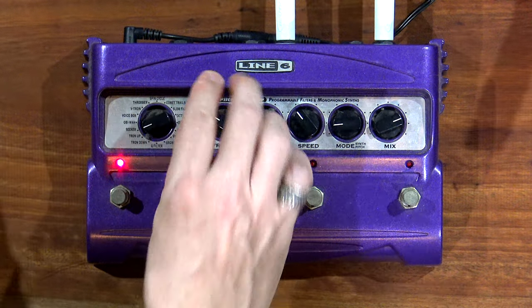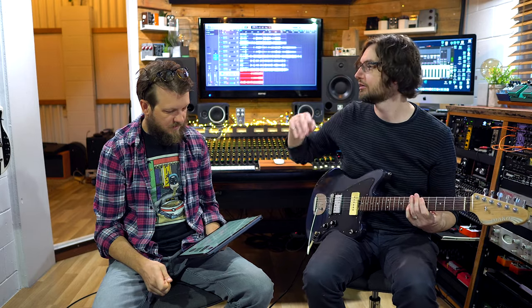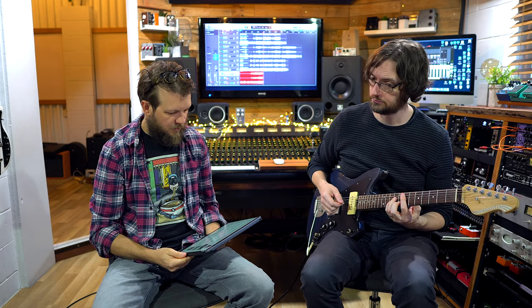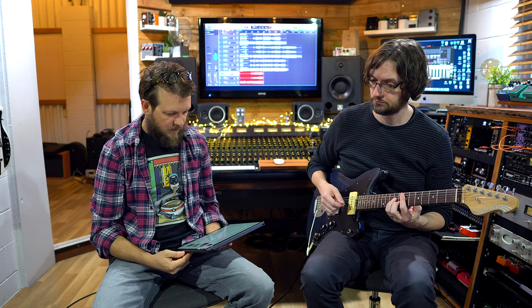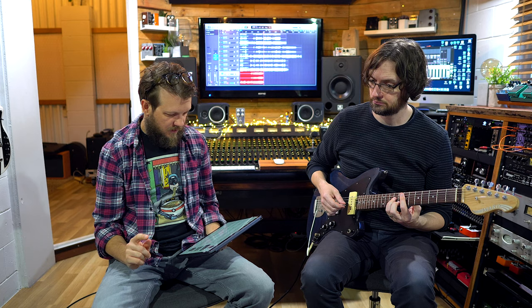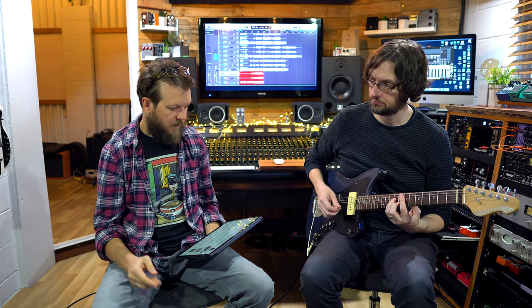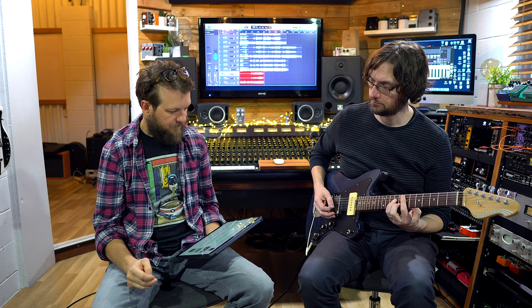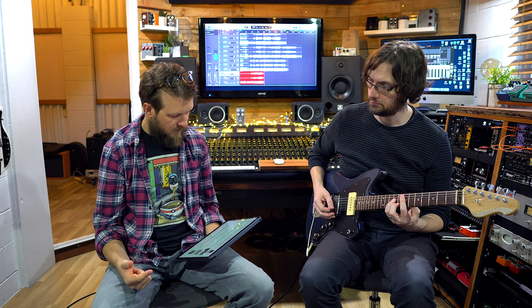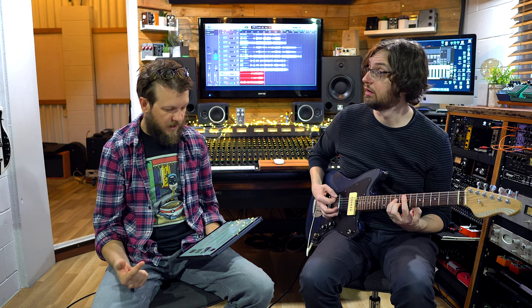Okay, next one, Seeker. Inspired by the Zvex Sequa. Step filter. On this one, the frequency sets the range of the different patterns selected. Q sets the width of the filter. Speed, as on the original, controls the rate, the time between cycles through the filters. And the mode sets the number of filter steps. Choose between 4, 6, or 8, or the Seeker allows you a choice between 2 to 9 steps.